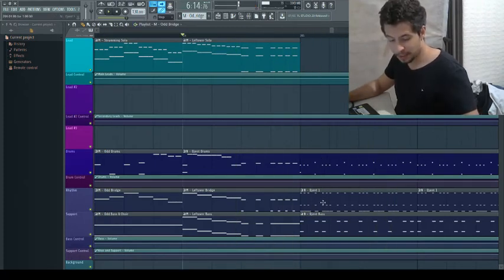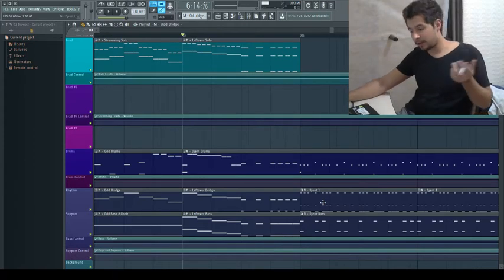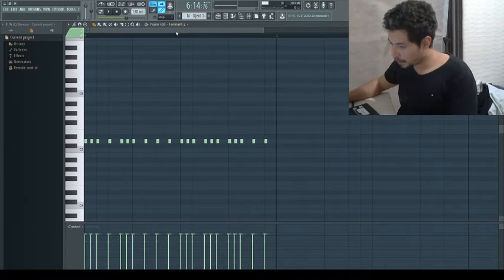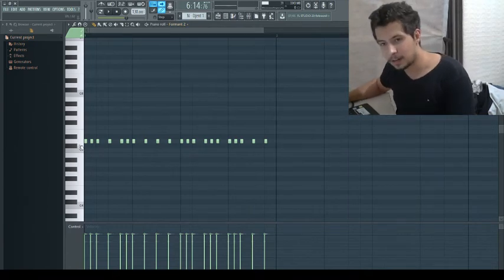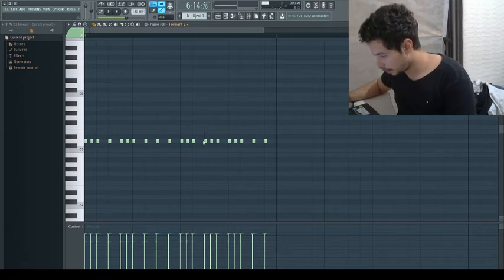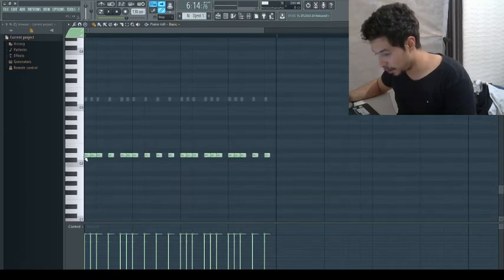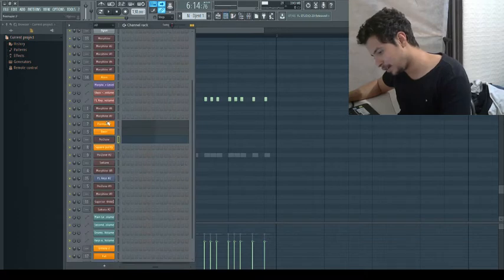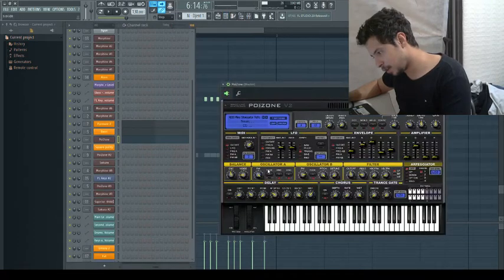This was quite a tricky part for me to get the sound that I wanted, mainly because I used Formant 2 for the higher end of the part, but I also used a Basic for the really low part, and Poison 1, which is, I forgot which one it is. Poison 1 is Play Staccato.